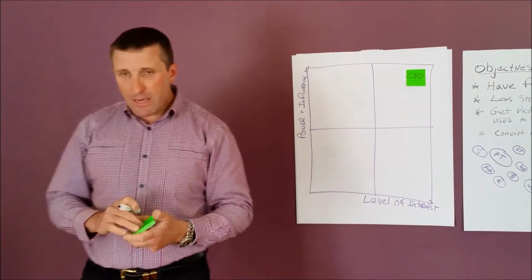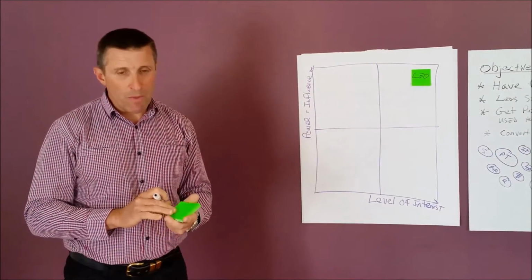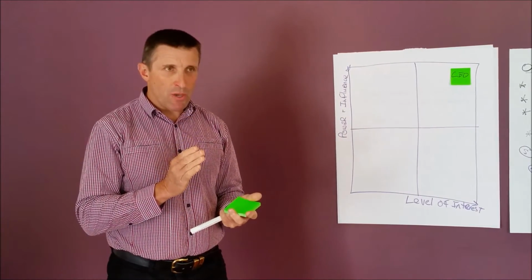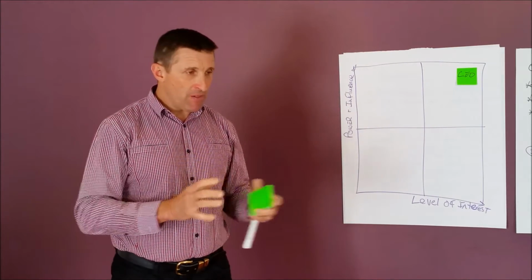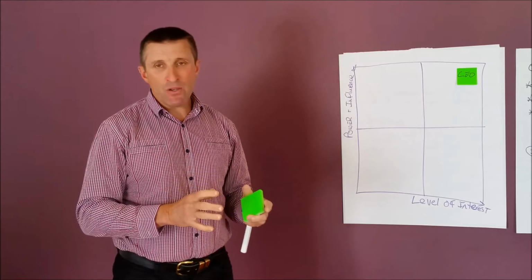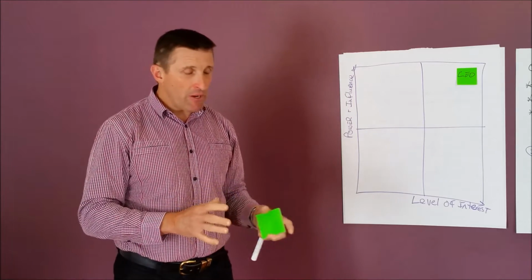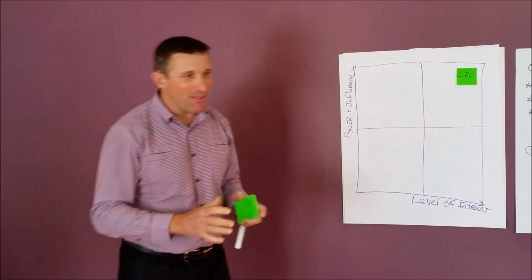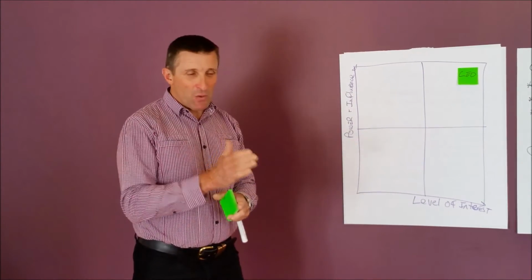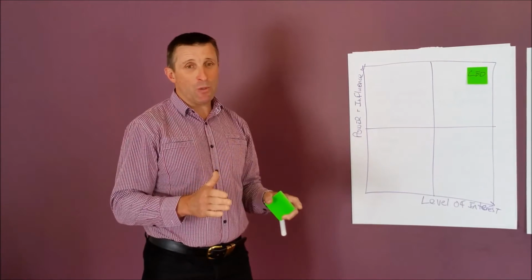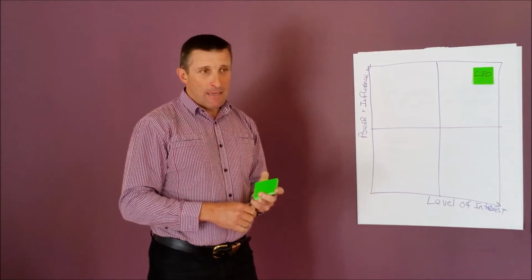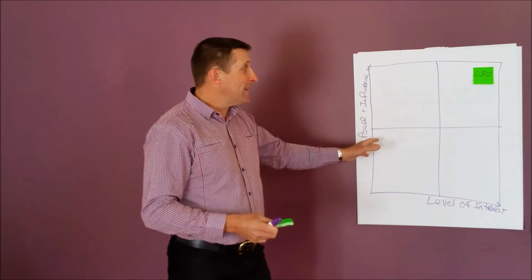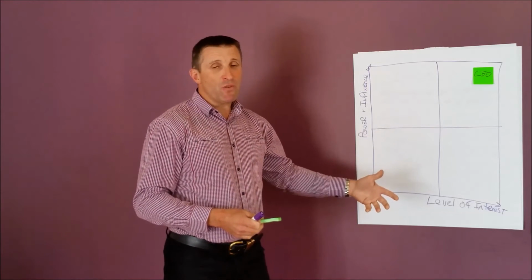So then I might do one or two of those for them. Then I'll say, righto. The key here is I want to split them, if it's a bigger group, at the very most 5 in a group. If it's only 3 or 4 people, hopefully you've got an even number. If it was 4 people, I'd split them into 2 groups of 2. Even if it was only 2 people, I'd probably split them into 2 groups of 1 and give them one of these each. Then you can make a competition for a start.